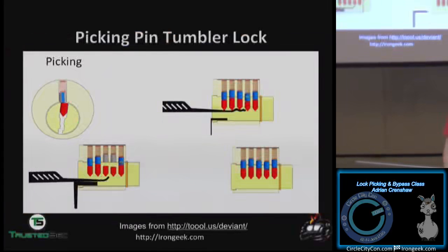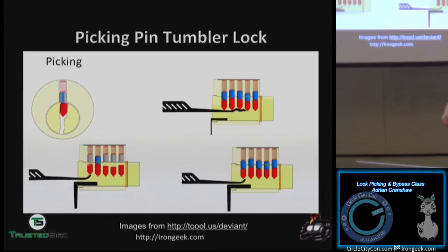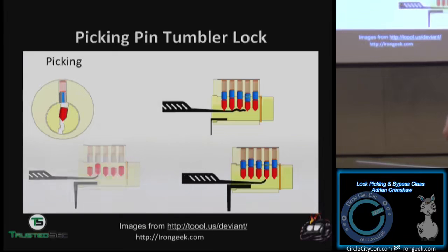Here's an illustration of what I was trying to talk about with single pin picking. Basically, you're reaching in, feeling the pin stack, feeling for which pin is binding, and you apply a little more pressure, and then you might feel the tension tool turn a little bit. You feel the cylinder turn a little bit.